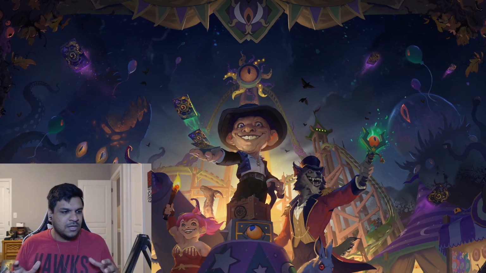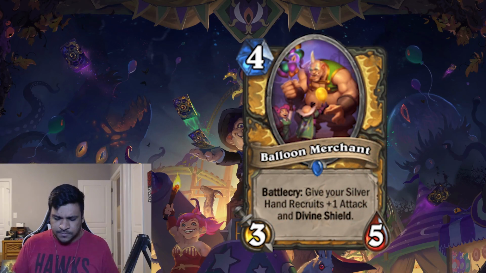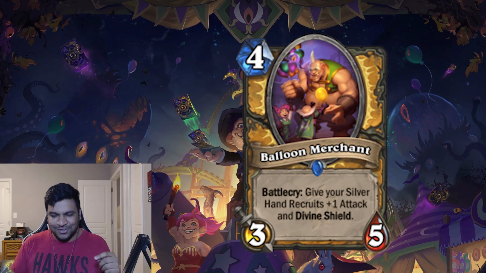Okay, done a lot of talking. Let's actually start talking about some cards now. So the first one I want to talk about is Balloon Merchant. So this is a 4-mana, 3/5 Paladin card. Battle Cry, give your Silverhand recruits +1 attack and Divine Shield.